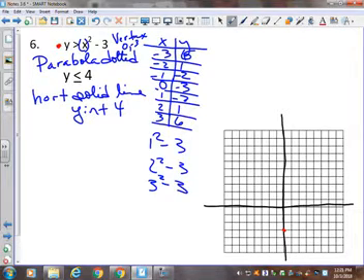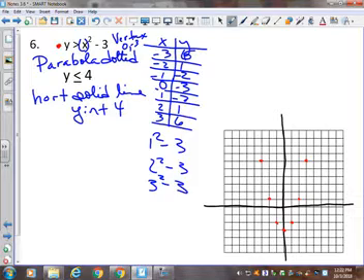And how far it is from the y-axis will do my symmetry. So if I do 1, -2, then I can go 1 away on the other side and put my -1, -2. If I put 2, 1, go over to 2 up 1, that's 2 away from the y-axis, so I'll come across and do 2 away from the y-axis on the other side. If I do 3, 6, over 3 up 1, 2, 3, 4, 5, 6, that's 3 away from the axis, so I go 3 on the other side. You don't actually have to plot the ones on the other side as much as just count how far they are from the axis of symmetry.